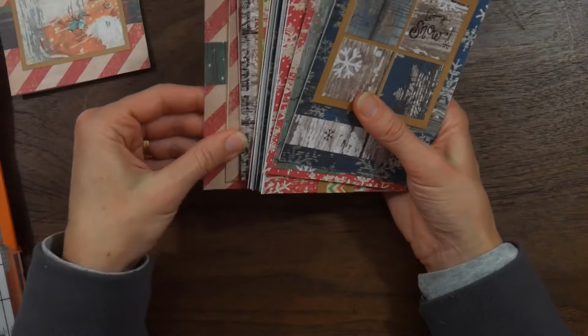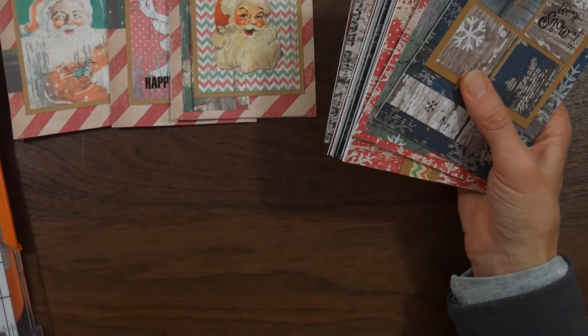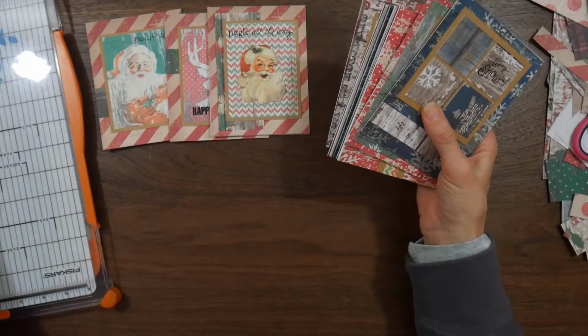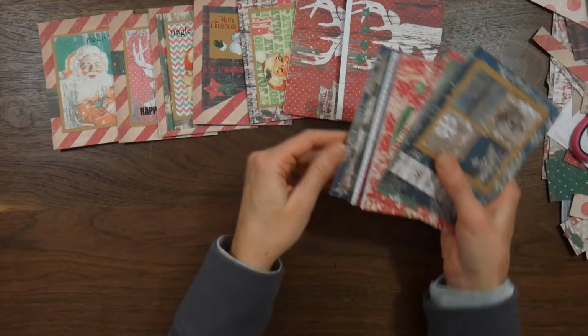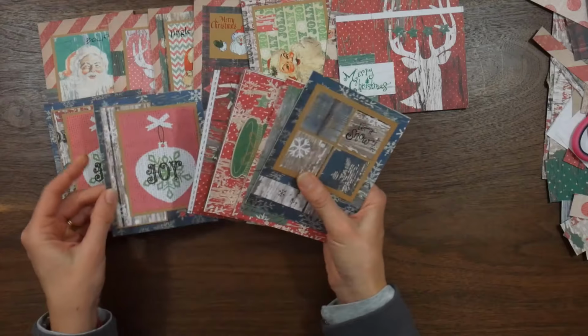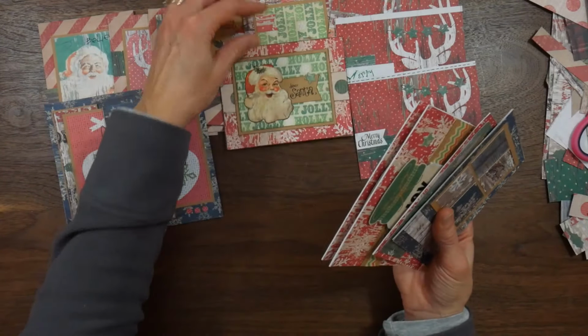So go ahead and lay out the cards. Oop, zoom out a little bit. Hopefully you guys enjoyed this process. Like I said, it was nice to get back into the card making process. I hadn't really done that in a while. A lot of these guys are the same.